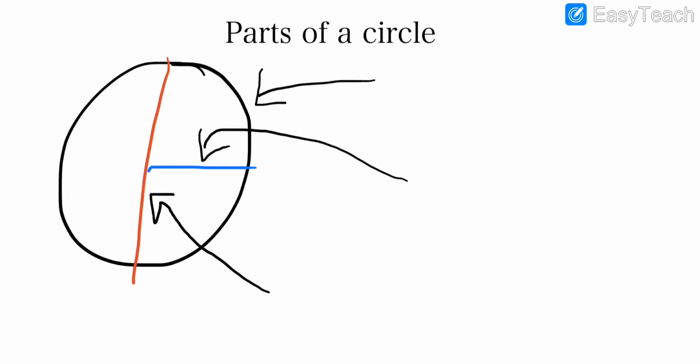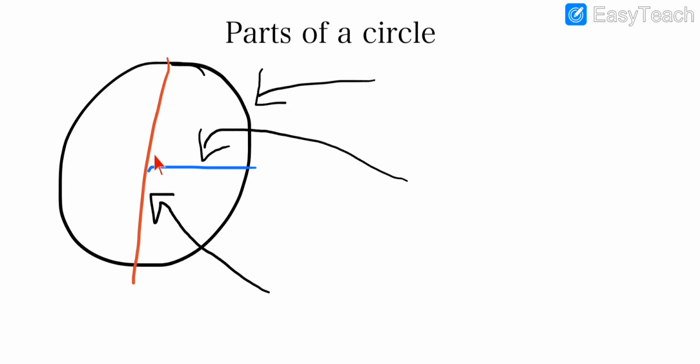So first thing that we need to talk about whenever we're looking at circumference is the parts of a circle. We need to make sure that we understand what exactly it is that we're solving for or looking for, and what the problems are discussing whenever we are looking at those. So one of the things that you'll see here on your paper, it looks very similar to mine, but your lines are probably a little bit neater, is the outer part. Okay, that's the outer part of the circle, what we would call the shape. You see an arrow pointing to that. There's the red line that runs through the center. So there's the center of the circle, and it actually touches both sides of the circle.